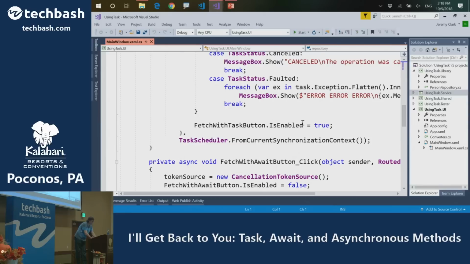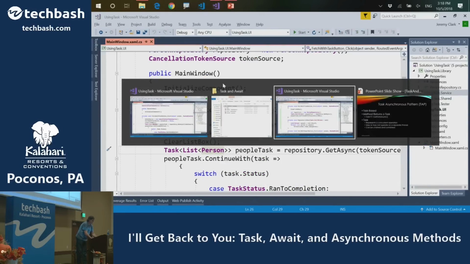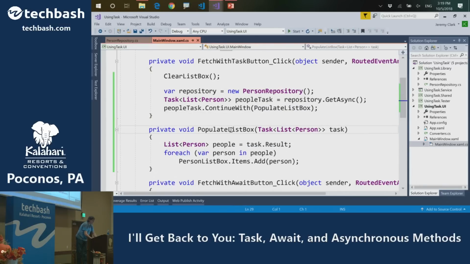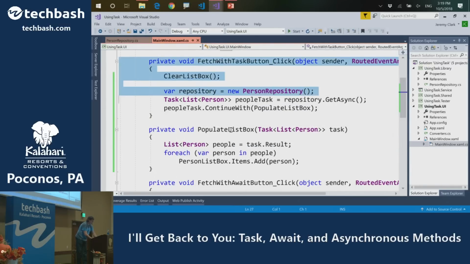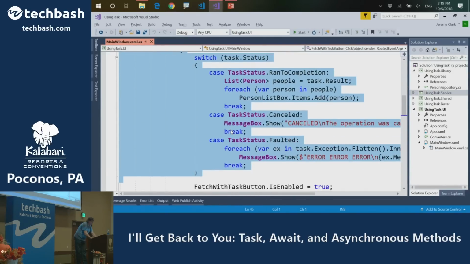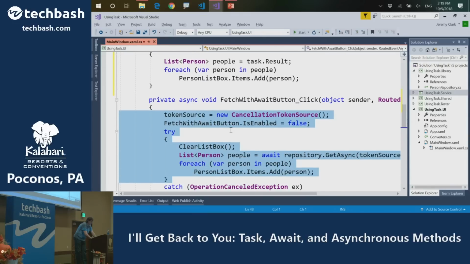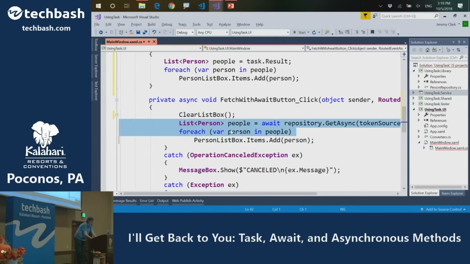Okay, I'm not sure why I'm having problems with Newtonsoft JSON. So what I'm going to do is do a little bit of copy and paste. Please ignore the man behind the curtain. Fill in the rest of this.